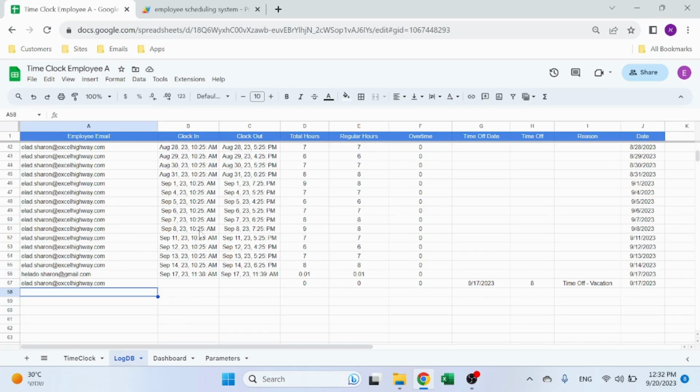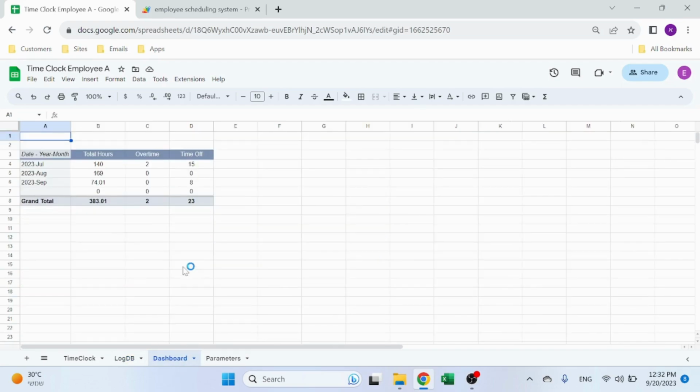All of the lines are copied by the script and the user does not need to change anything here. The column headers match the columns from the time clock sheet. So it's a back-end sheet. The user or the employee doesn't have to do anything here, and we're just going to use this for our data.